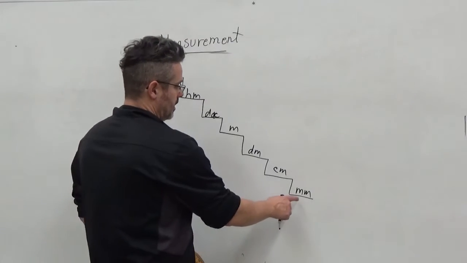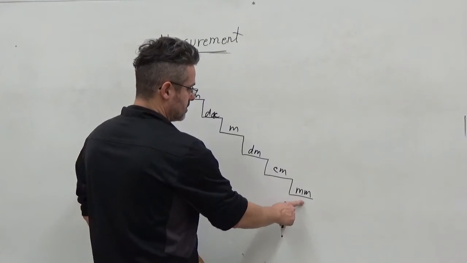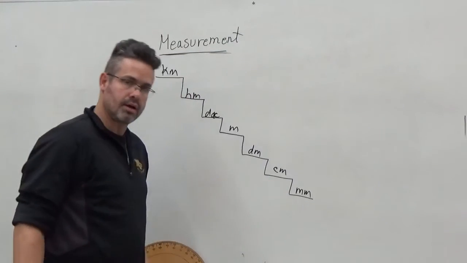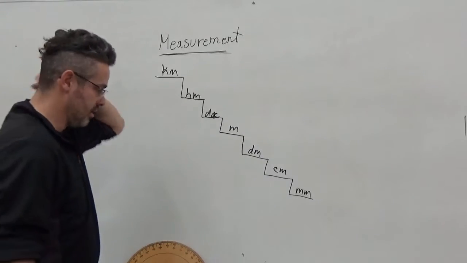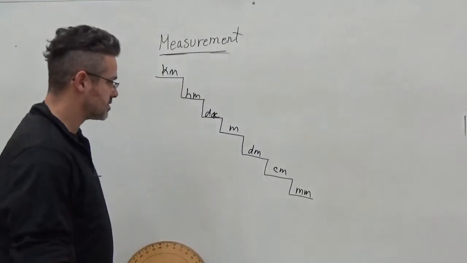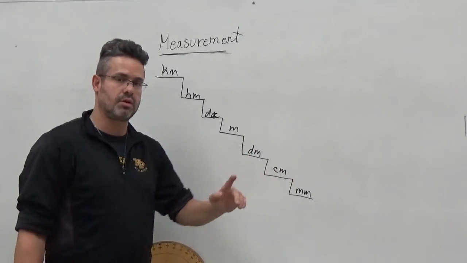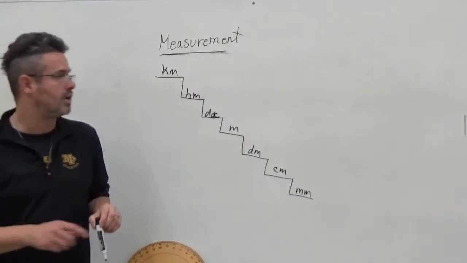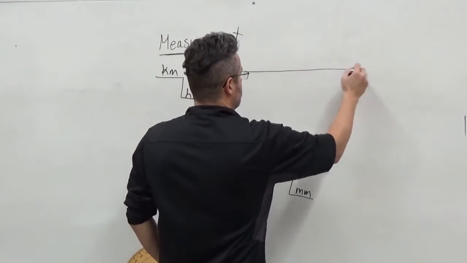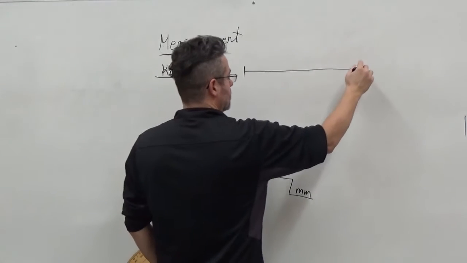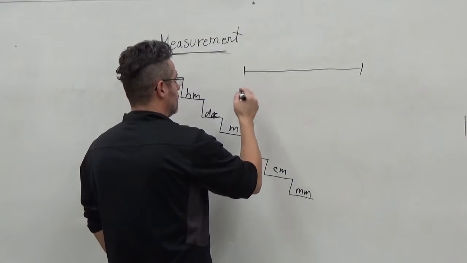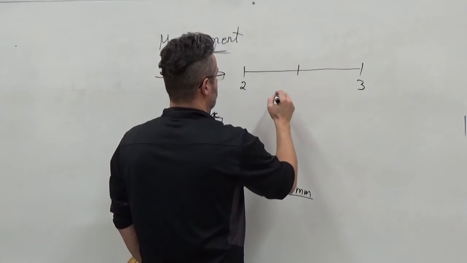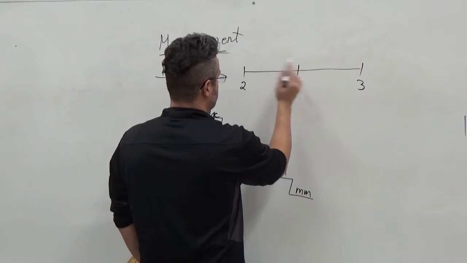So 1 centimeter is 10 millimeters. 1 millimeter is 0.1 centimeter. Everything is a factor of 10. And so what metric involves is a lot of moving of the decimal to the left and to the right when you're going between them. As far as measuring goes, measuring is quite simple. Your metric ruler, so let's say that this is going from centimeter number 2 to centimeter number 3, it'll just simply be broken down into 10 equal parts.